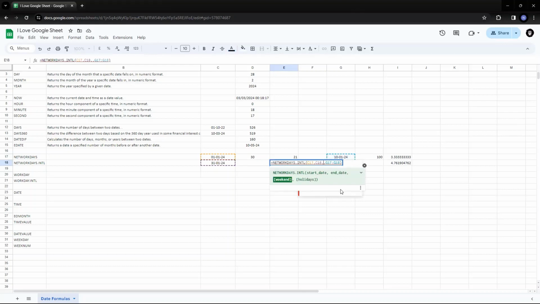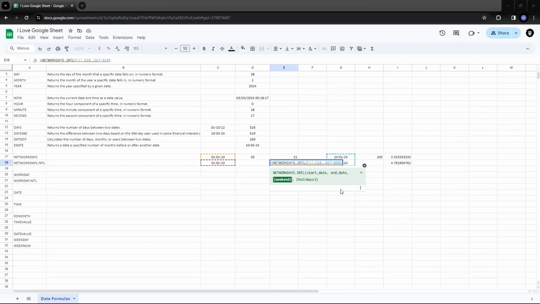There are two methods of specifying the weekend: either you specify it by a string method or you specify it by a number method.